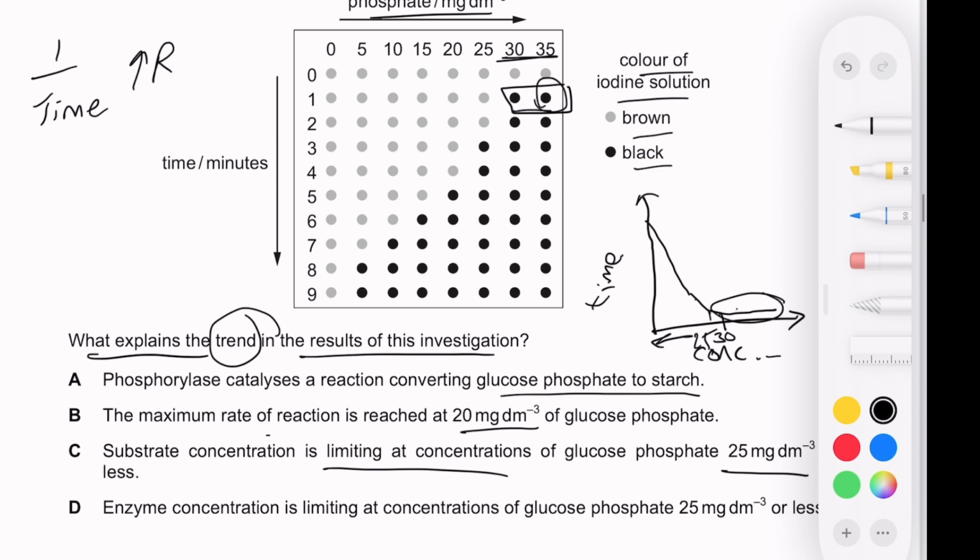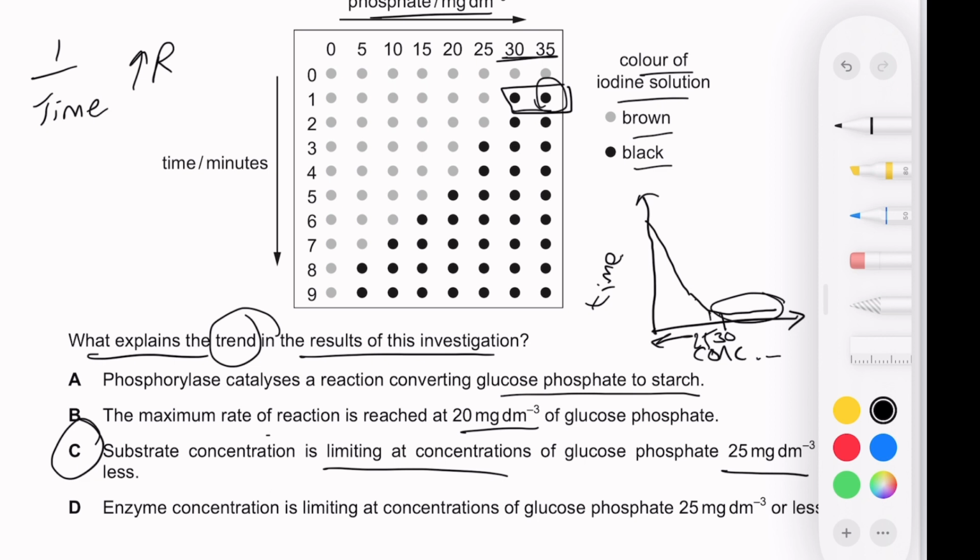And at this point here, all the enzyme active sites are fully occupied. And so here, the number of enzyme molecules, or the number of free enzyme active sites, are the limiting factor, because you need more enzymes to be able to catalyze the reaction at the higher rate for all these substrate molecules. You've got lots of substrate, like in excess. It's no longer limiting, right? And so this is my answer.